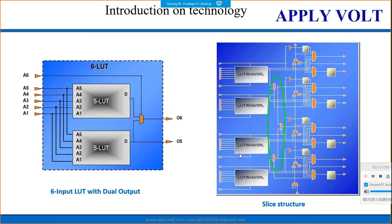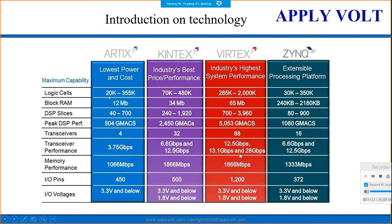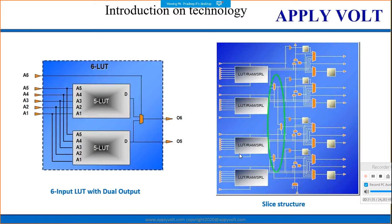For example, you are designing a processor and you want to identify how much area it occupies. It is identified by using these slices and LUTs, this many slices and this many LUTs. For example, you can count in terms of LUTs. So you can see some LUT figures here. These are the logic resources. Out of 20,000, say 2,000, you can consider 2,000 resources. Out of 2,000 resources, you can use in your designs around 50 or around 2 also. Then, according to that, my area constraint is this much in terms of percentage, like 0.5% or 10%. You can count and view how much area it will occupy based on the slices, the LUTs, as well as the flip-flops. You can calculate it for the fundamental uses.